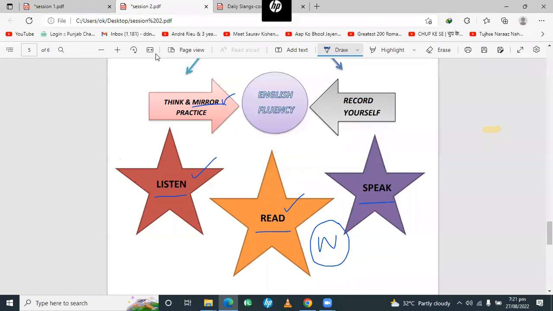Video record yourself. I'm not saying upload that video somewhere or show it. No. When you do video recording on a specific topic, it's not easy. It sounds easier when we are doing Snapchat or making videos, but when you practically place the camera in front of you and speak on a topic, you will feel fearful because the camera is like some other person sitting in front of you and just watching you.